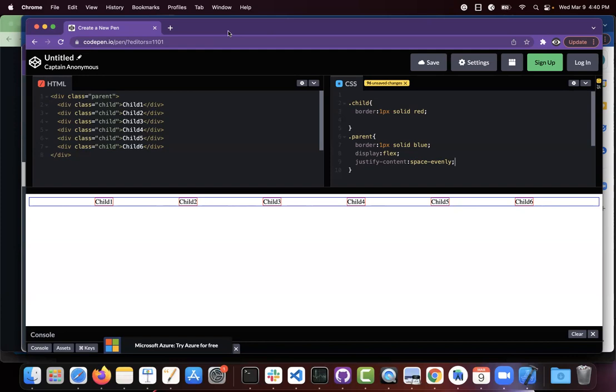So we learned space evenly, space around, and space between. Sometimes it's hard to remember, but usually you just use the inspector to figure it out.